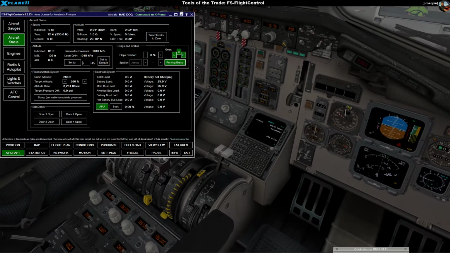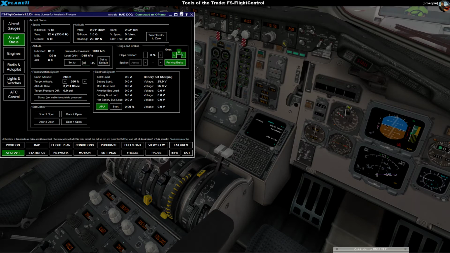So let's have a look at the flaps positions. It's only in percent, so it can't detect how many steps there are, but at least it can actually move. The spoilers can't be moved at all. When I arm it, it can't see that, and when I actually deploy it, it doesn't get that value. So these might still be things that are in development and will change eventually.